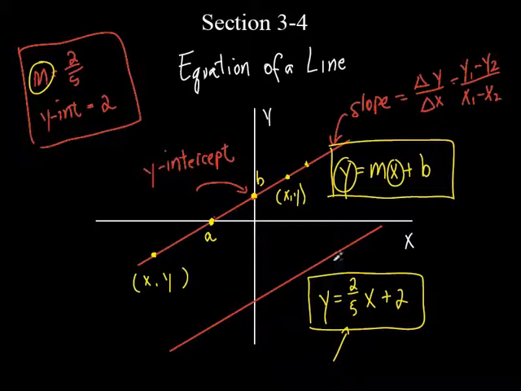And it also tells me where it is on this graph. Is it real low right here, or is it real high, or is it somewhere in between? Well, it's at 2, right? So it crosses the y-axis at 2. That tells me everything I need to know. That is a unique line. There's no other line like this, okay? It's just that line right there. Does that make sense? So that's what that formula is telling you.